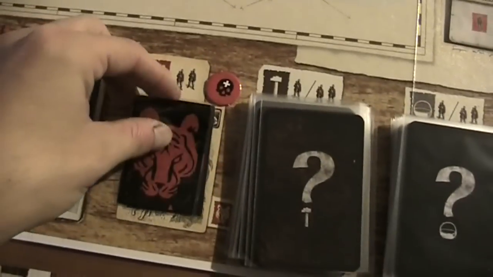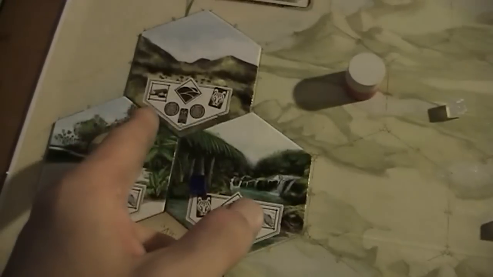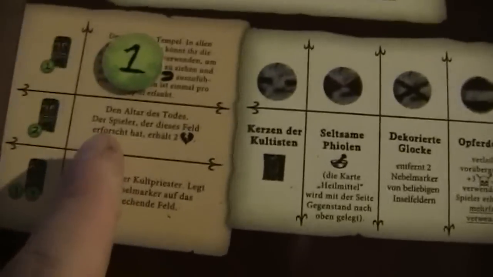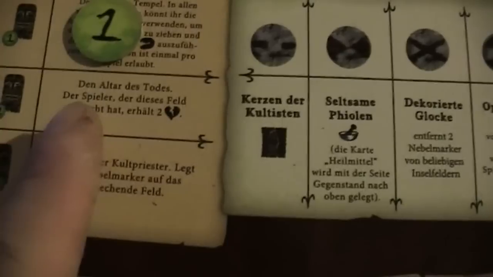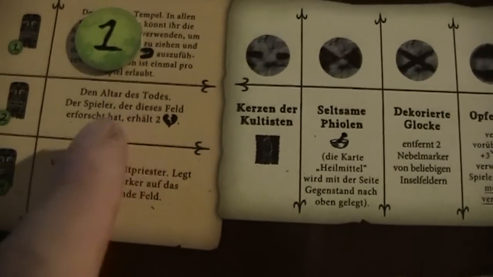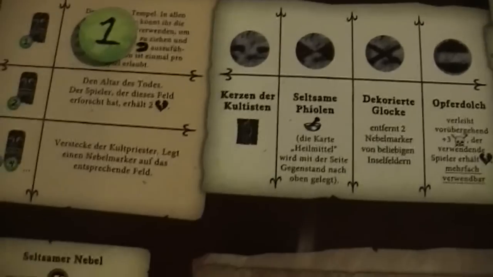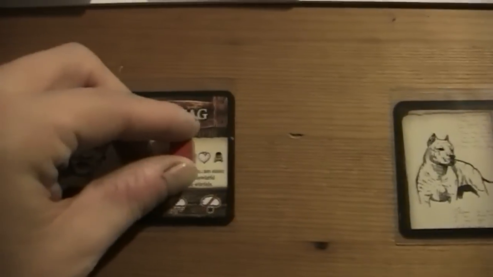We draw another beast here, and then it's the second mystery sign here. So that is the altar of death. Oh man, the player that explored that tile gains 2 wounds. Okay. So Friday takes 2 wounds.